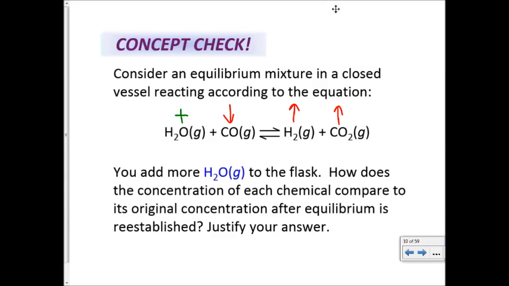But we disturbed it, so now it thinks it has extra water here. It needs to get rid of that extra water. It's going to start reacting, pushing it towards the products. And then you make more products, so its concentration will be slightly off, so it'll start making more reactants. Once again, it goes back to that ratio. Doesn't mean the concentrations are going to be the exact same amounts they were at the beginning, but it'll get back to that established ratio of how much water compared to carbon monoxide compared to hydrogen and carbon dioxide was originally established. And it'll just keep going backwards and forwards till it gets there.